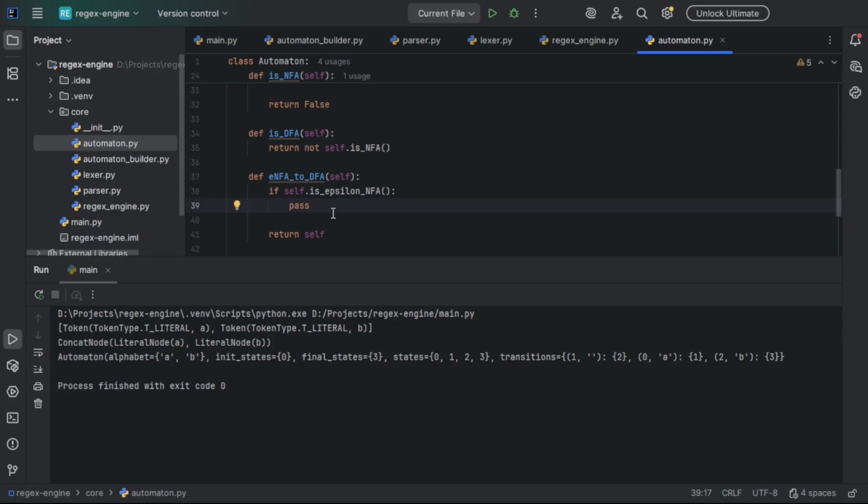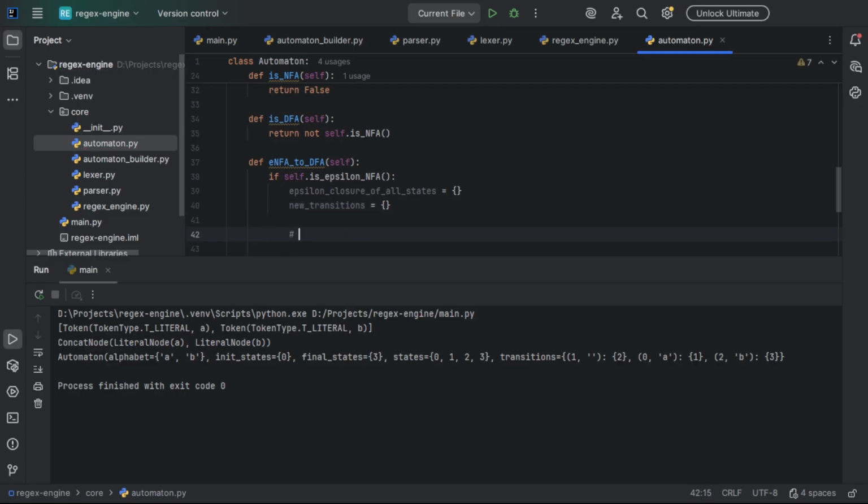So let's begin defining what we would have in this task. First of all, we should have all the epsilon closures of all states. So let's have a simple set, all states, and for the new transitions also.